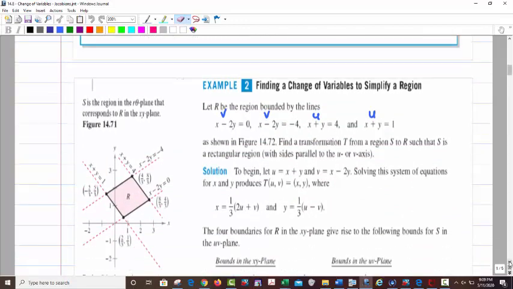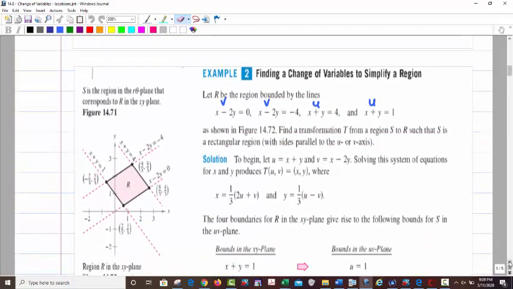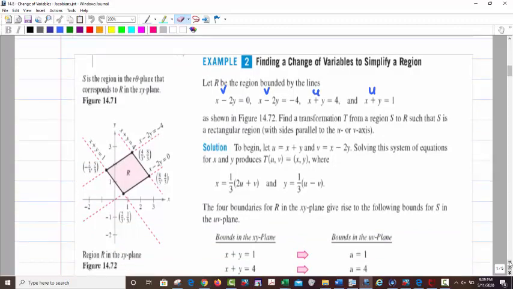So here we're going to change the variables, and you'll see why this is useful when we start doing integrals. We're going to transform that region of integration to become a rectangle. Rectangles are always delightful to integrate because that means the inside limits of integration are constants, just like the outside ones always are. So it makes it real easy.